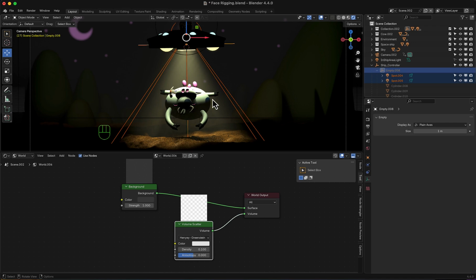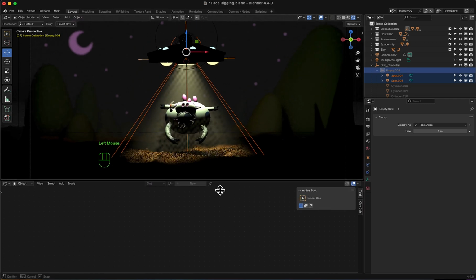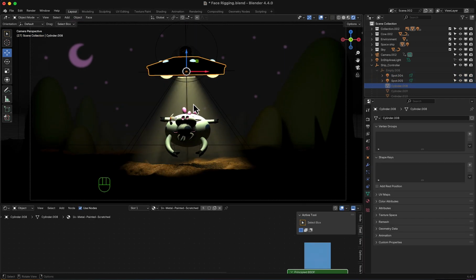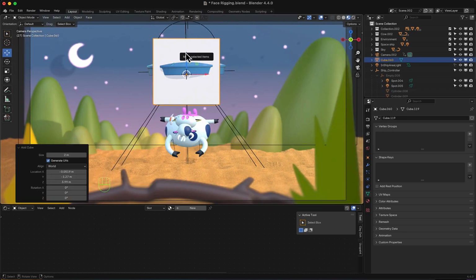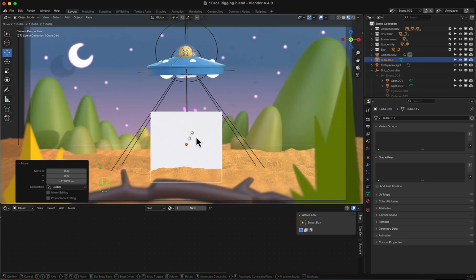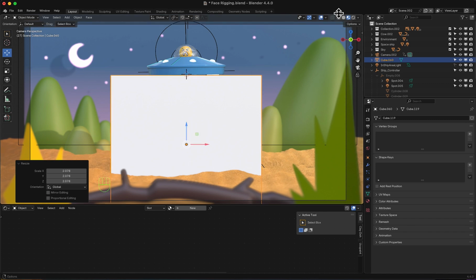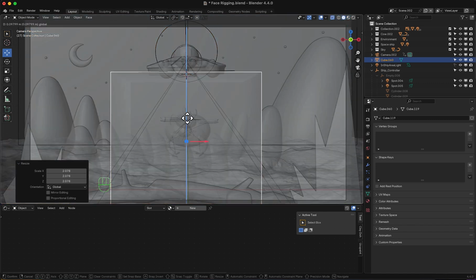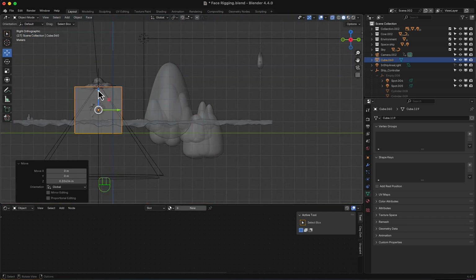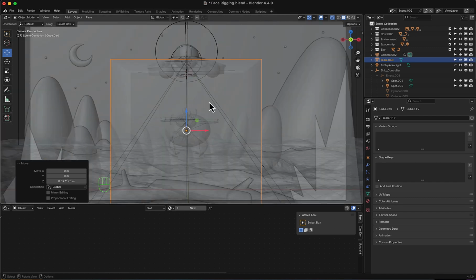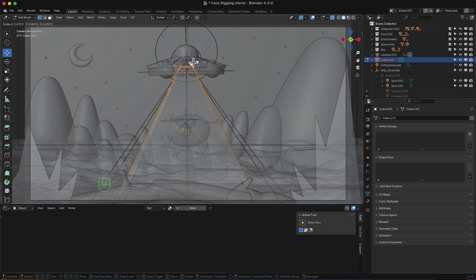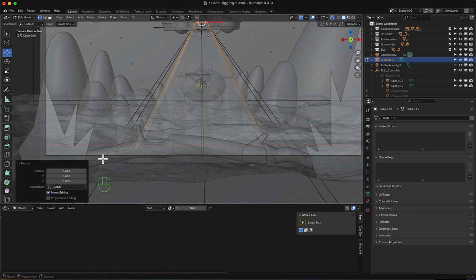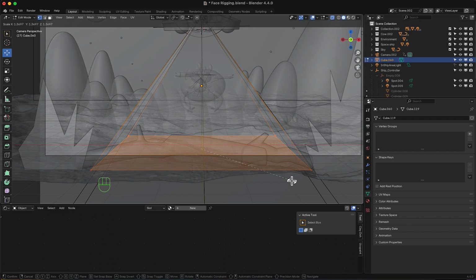Now to add more depth and drama to the scene, I will go to object, leave it right there. Then since the origin is here, I'm going to start by adding a cube, moving here so that I can see better. I will move it right there and bump the scale to almost cover the spotlights just right here. Then in the edit mode, I'm going to select all the top edges and scale them to also be just like the shape of the spotlights, just like that.